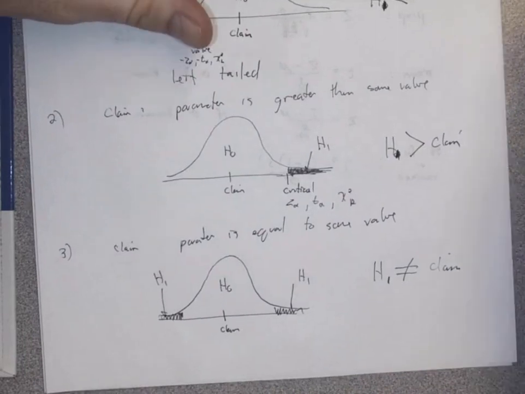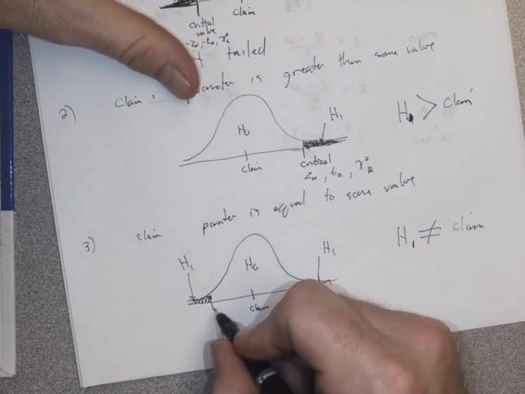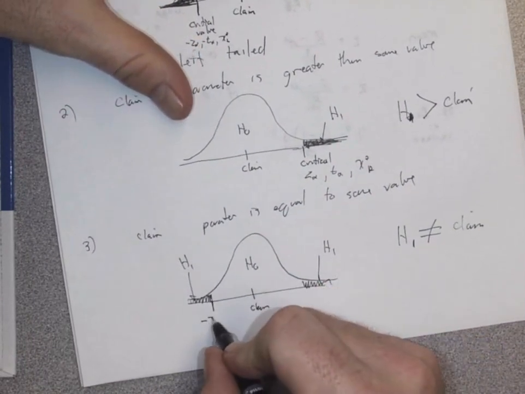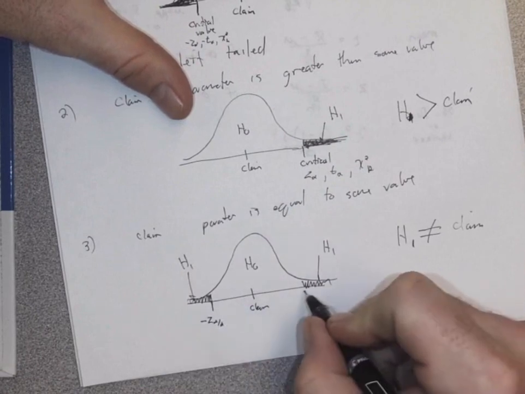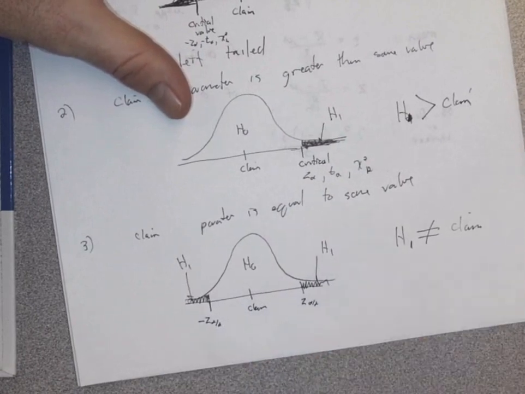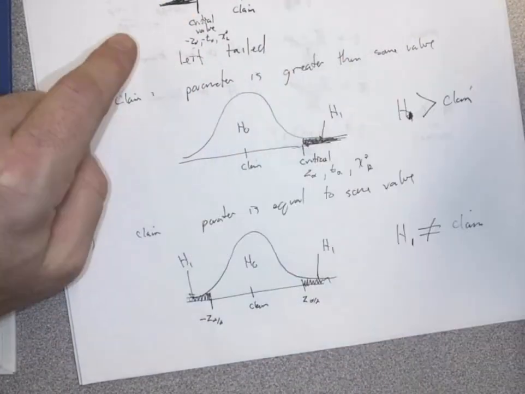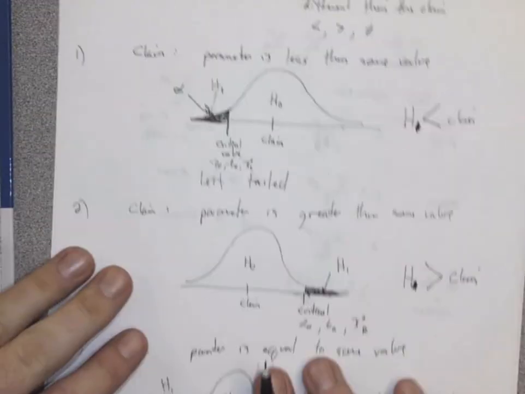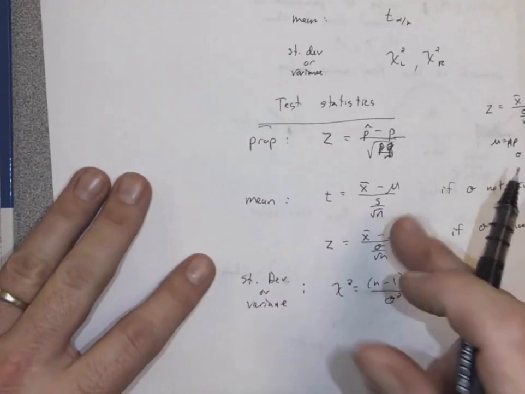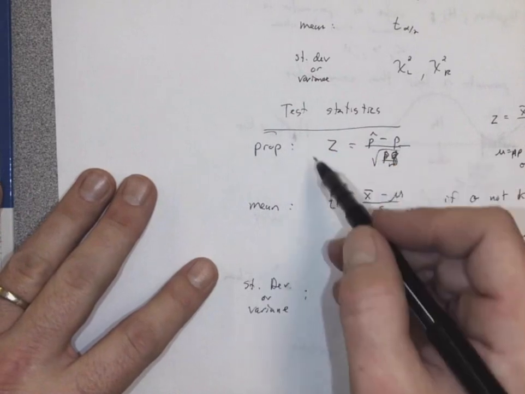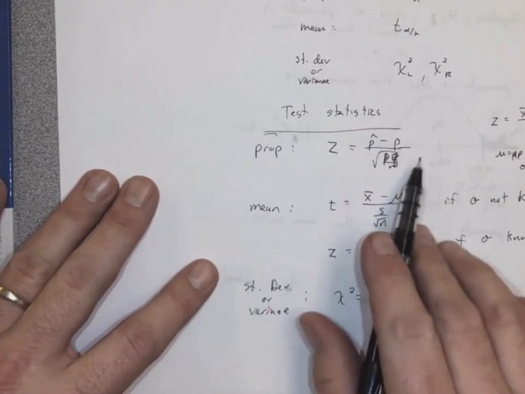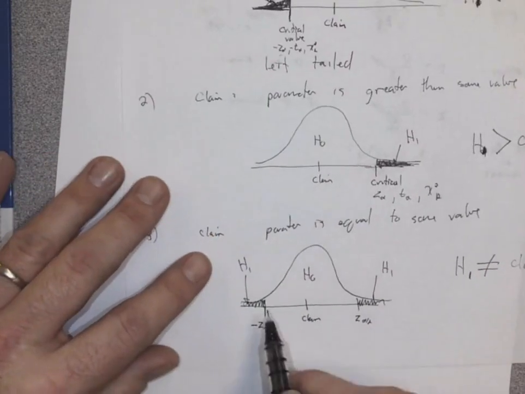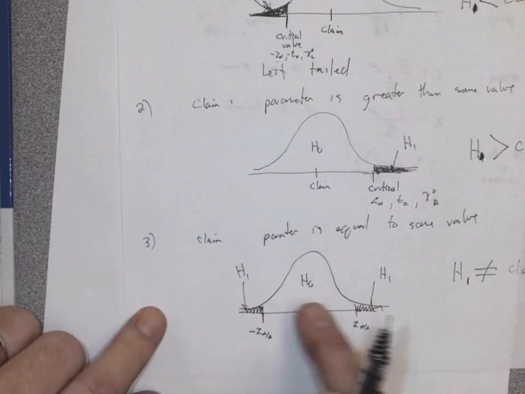So when we set these things up, let's just say we're doing z-scores here. So this would be negative Z alpha over 2 because there's two tails, and this would be positive Z alpha over 2. So then we'd still have a test statistic, and that test statistic would be right here. If I'm doing the z-score, I'm plugging this number in, and I'd find this value, and I want to know where this value is going to live. Is it going to live somewhere in here, or somewhere in here, or somewhere in here?